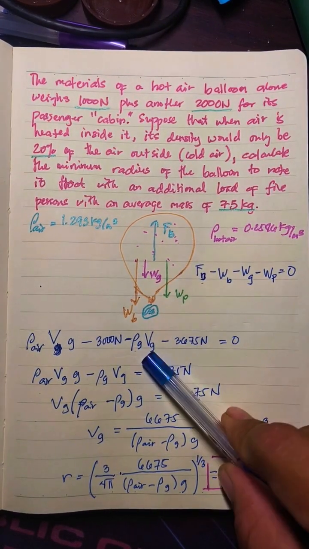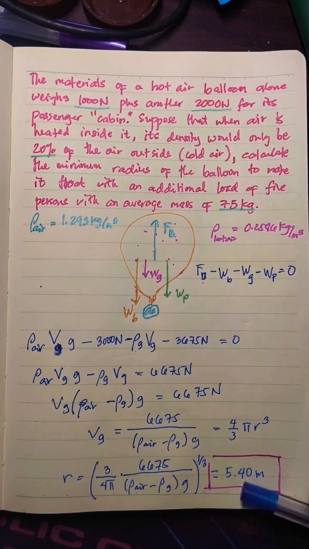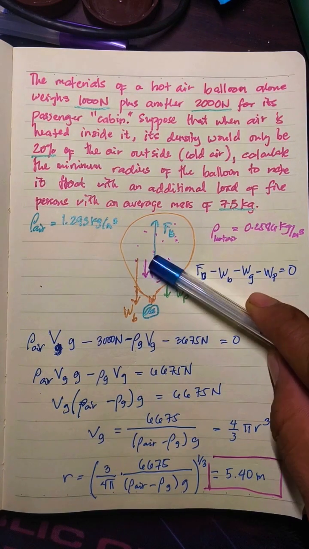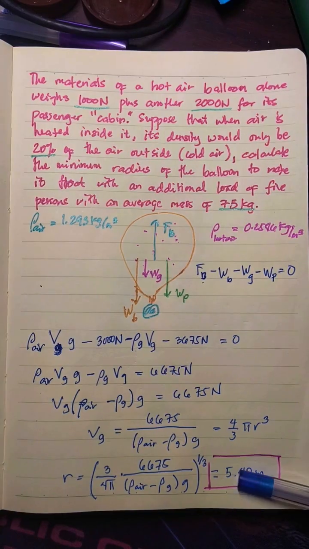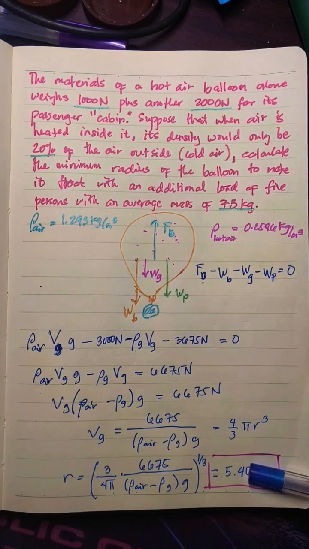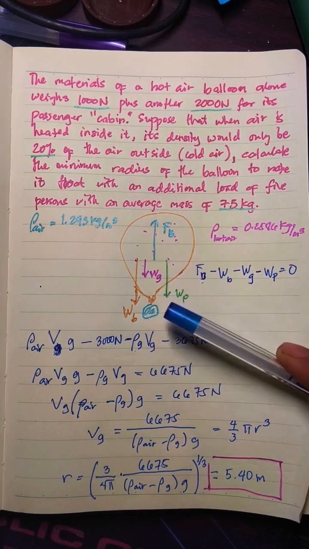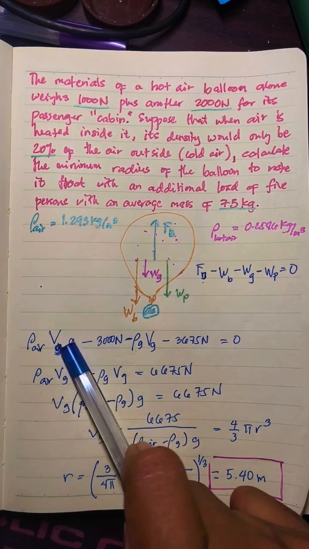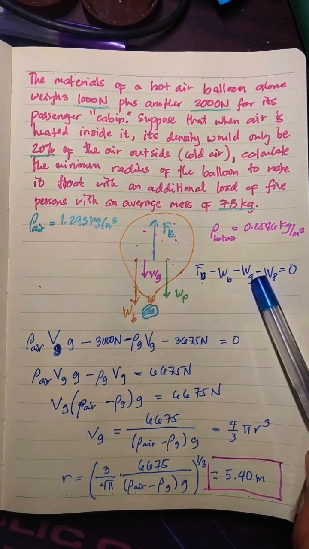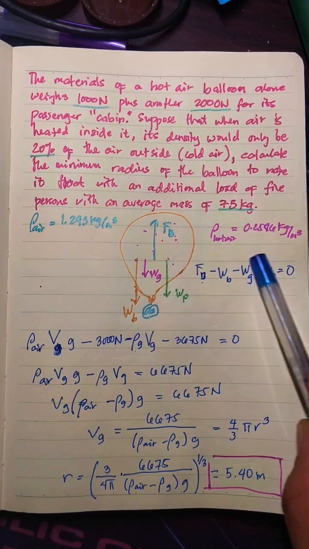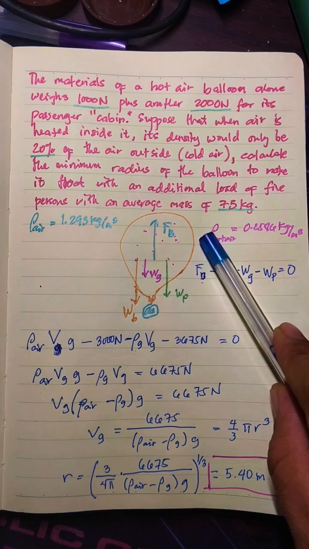I mean, it will not go down and it will not go up. Okay, but if you take a larger radius than this, then that hot air balloon will start going up, because when you have a radius greater than here, this buoyant force will now be much greater than the sum of all of this. Okay, if this buoyant force is greater than the sum of these three W's here, the three weights, then it will start to go up, it will start to accelerate, it will have a positive acceleration.